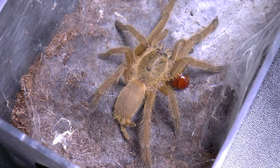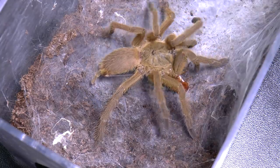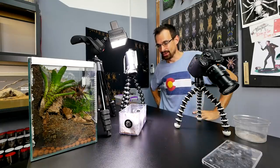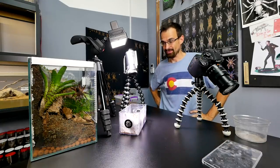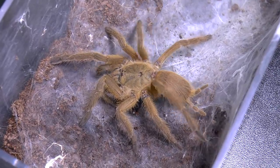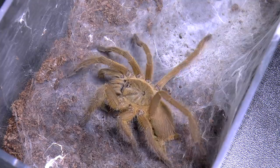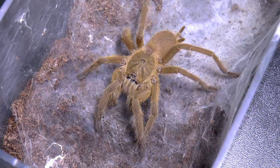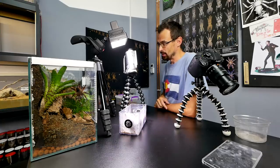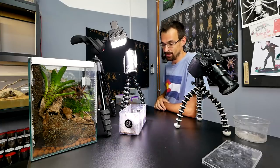So hopefully in a molt or two he will mature and then we'll breed him with the female. The female is huge, and that female was actually my second tarantula, so it'll be awesome. I appreciate that he came outside and showed off like that. I only have one tarantula left, so this is practically the end of the video. First time that I'm feeding it on video — also the Vietnam Blue, same thing.